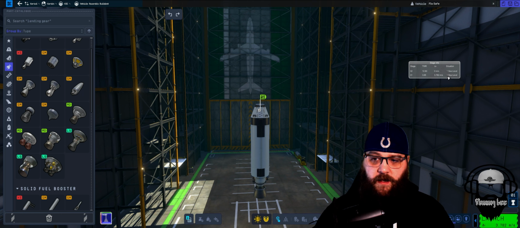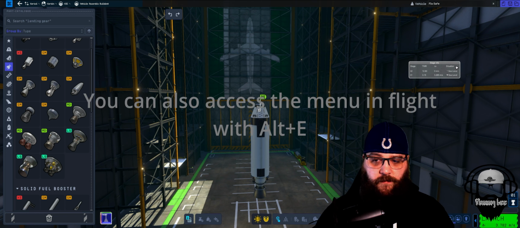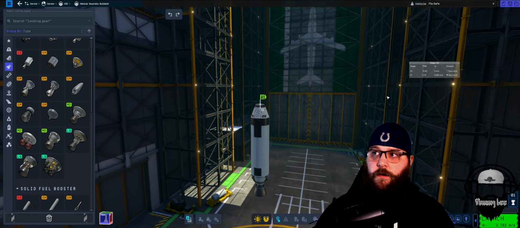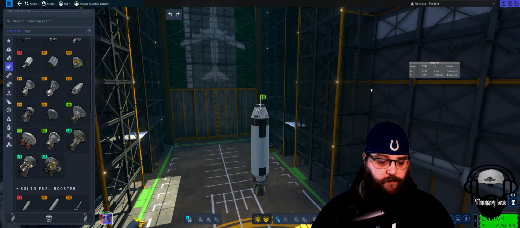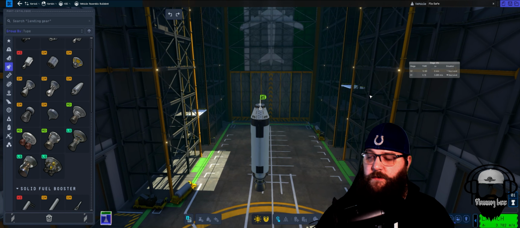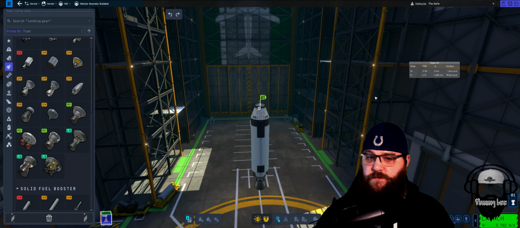You can choose whether it's sea level or vacuum. I think hopefully later on they'll add some selections for different planets. I don't know. We'll see. There we go. Stage mod works. The maneuver node will have to get out into space. Custom flags we could show you on the plot, and IVA will show you on the launch pad too.